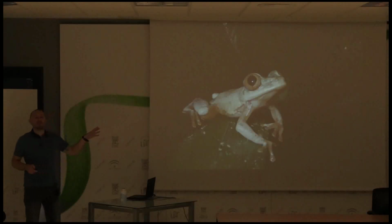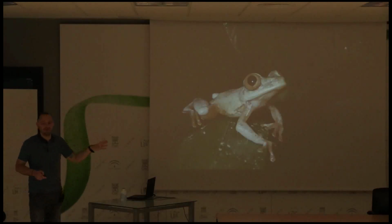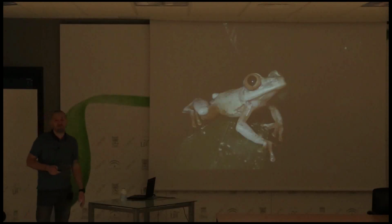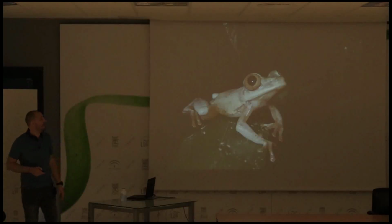A lot easier if you're a tree frog to actually raft over, rather than if you're a terrestrial frog or a frog that lives sort of closer to the ground. All you need is a massive mudslide or a big area to fall into the sea, and as long as you don't get in the water, fine, you can stay on that for ages. And as you're all probably aware, amphibians and reptiles can persist for quite a long time without feeding.